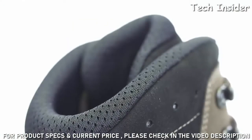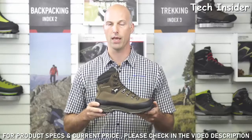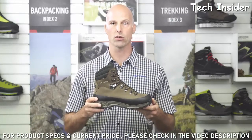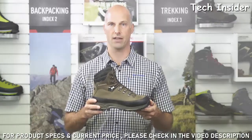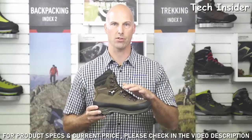The lining of the boot is made of a Gore-Tex membrane that allows for excellent breathability and waterproofness. Some key features of the Loa Tibet GTX are the rolling eyelets and the exclusive eye lock system, which allows you to lace up the bottom of the boot first before lacing the top.